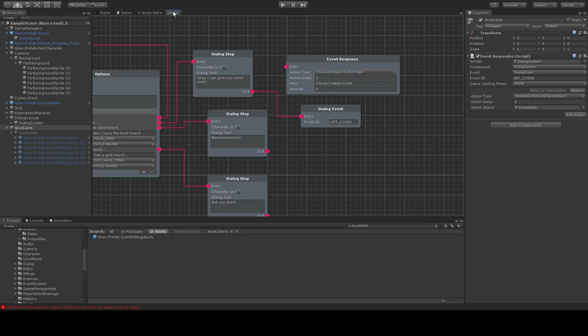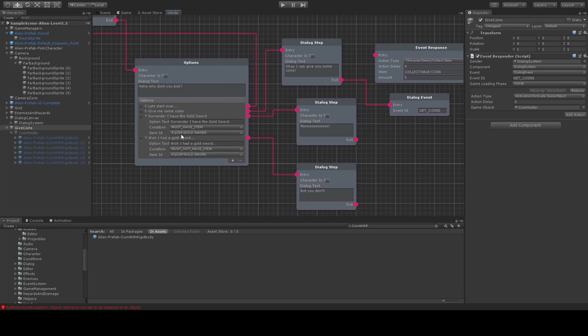Now, one thing that's really handy with these item conditions is items don't have to be something that can be in your inventory. So you can actually use them to track all kinds of state as well.